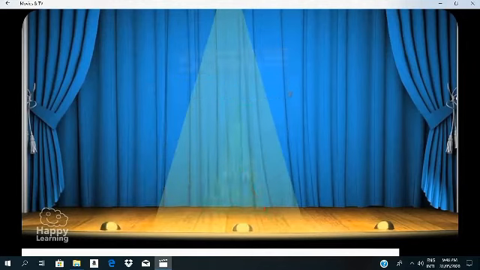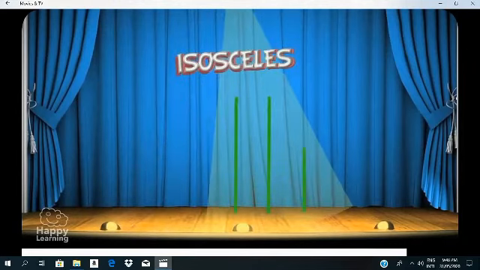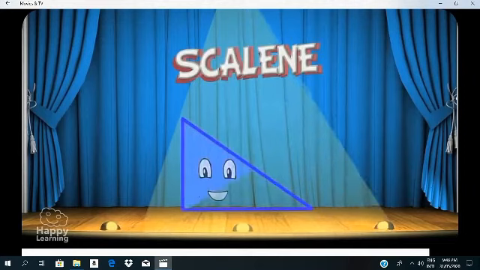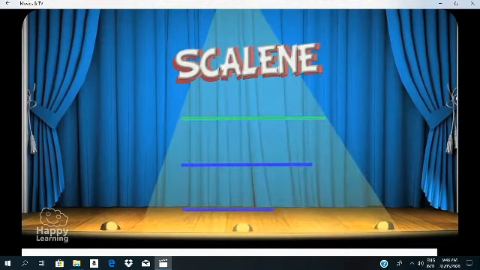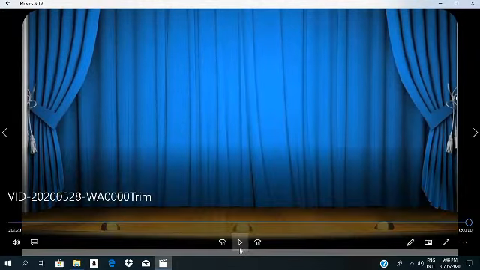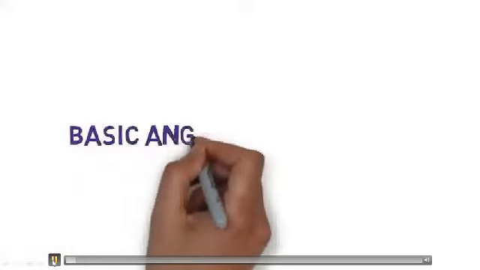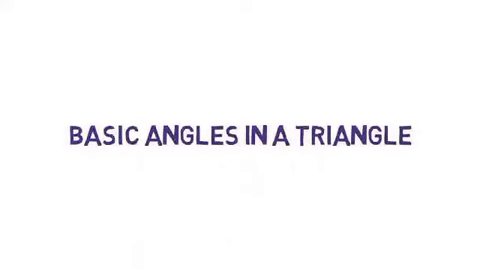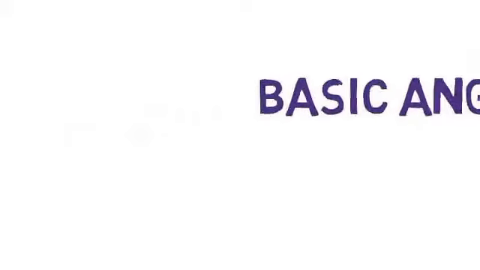For an equilateral triangle, the length of the 3 sides are equal. For an isosceles triangle, only 2 lengths are equal. The last side is different. For a scalene triangle, when you measure the 3 sides, none of the sides are equal. I want you to write down important points as we progress. Another aspect of classification of triangles is based on the types of basic angles they contain.